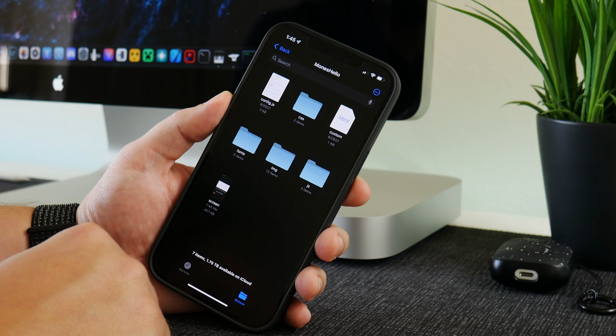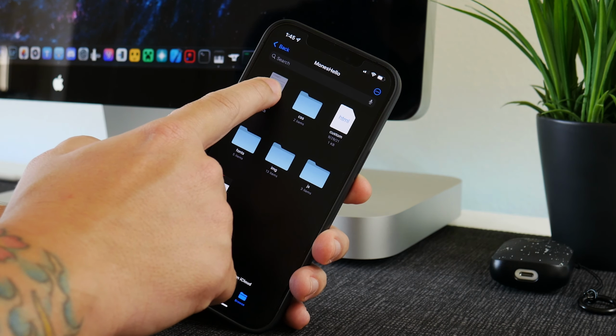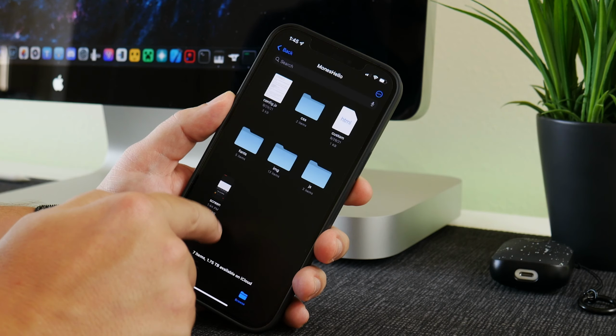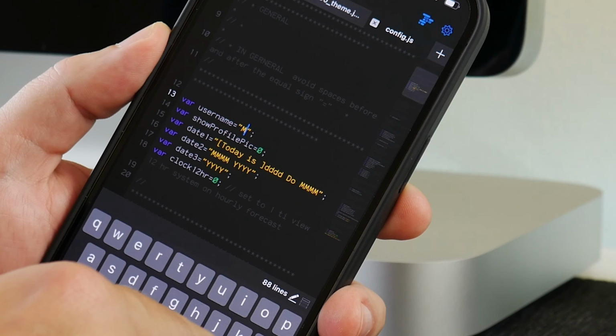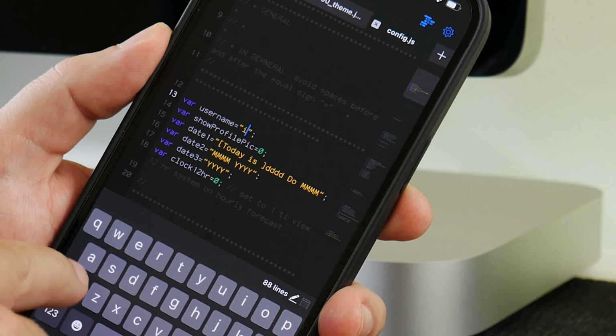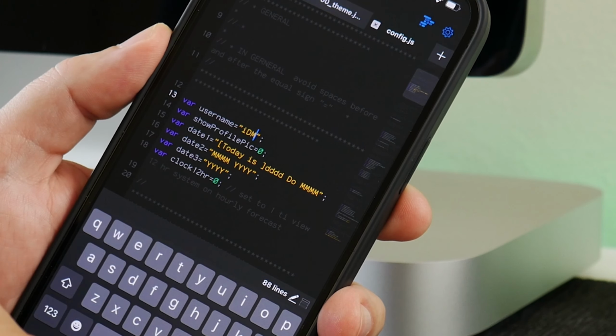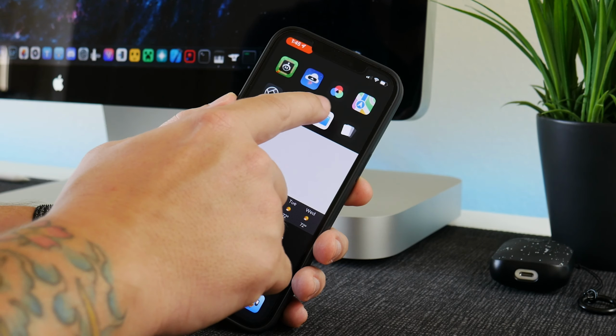So first off, we're going to change the name. That's going to be in the config. So again, this will open up in Codex, and then it's the first option in the config. Change it from Mone, and we'll change it to IDM. Okay, so the name is good to go.